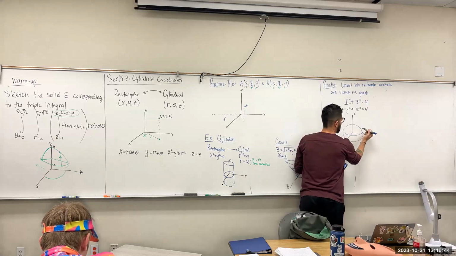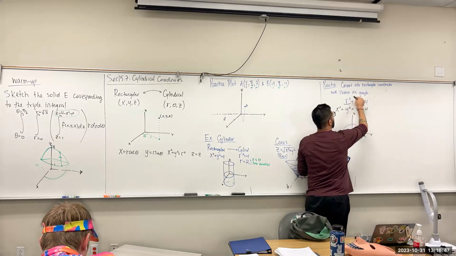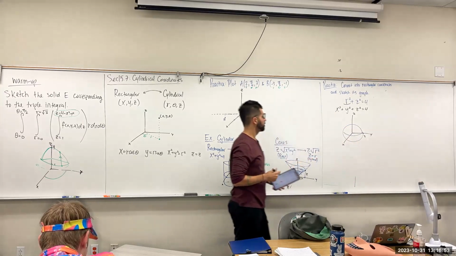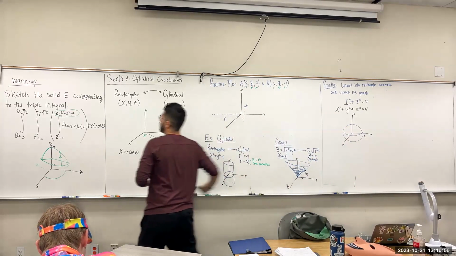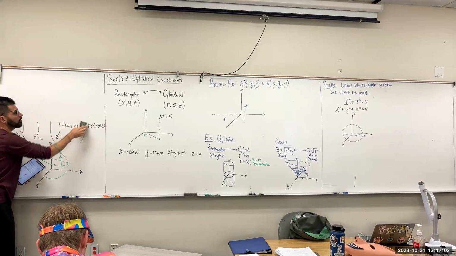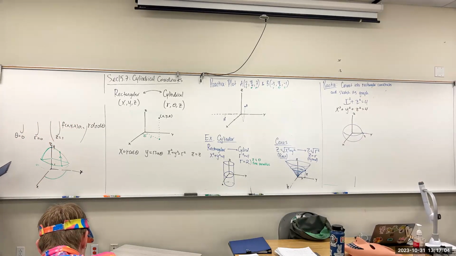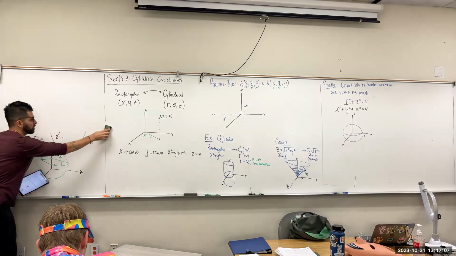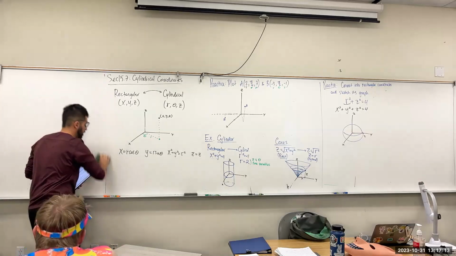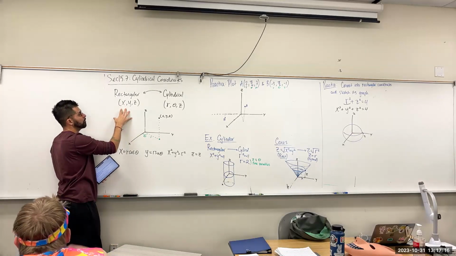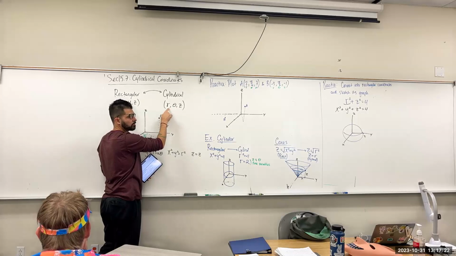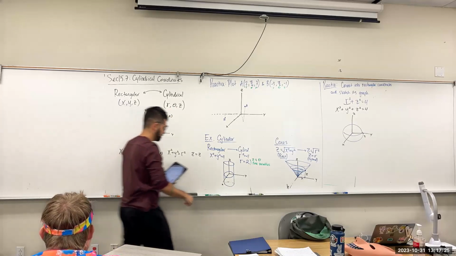But now, this is how you write the equation of a sphere in cylindrical coordinates. That's what I want you to realize. Okay? Hopefully you're noticing cylindrical coordinates is basically just polar coordinates. The x's and y's are just polar coordinates. So when we convert a triple integral from rectangular to cylindrical, it's just polar for x's and y's.